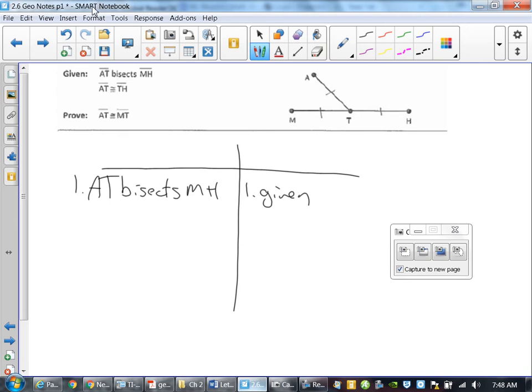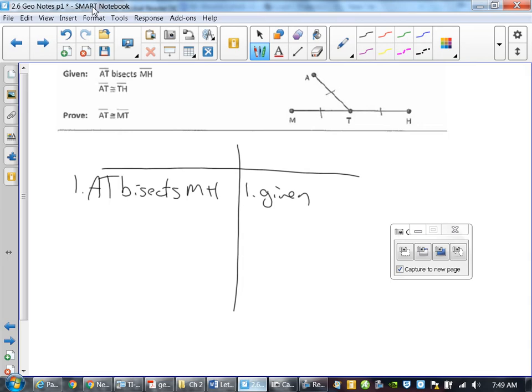What does it say to do? Yes, sir. Prove AC equals MC. I'm saying with the progression sheet. What does the progression sheet say to do when you have a bisect? Miss Hannah, what do you got? This is a segment bisector, though. We have segment bisector on there, right?